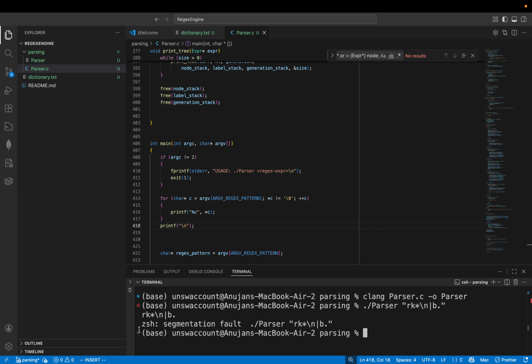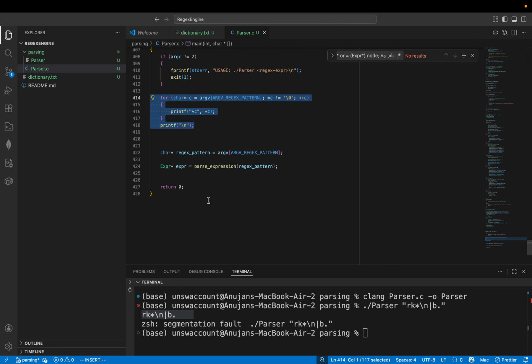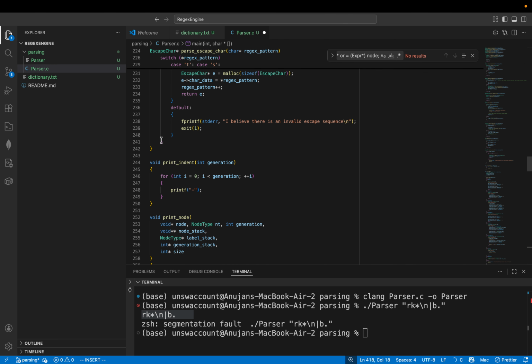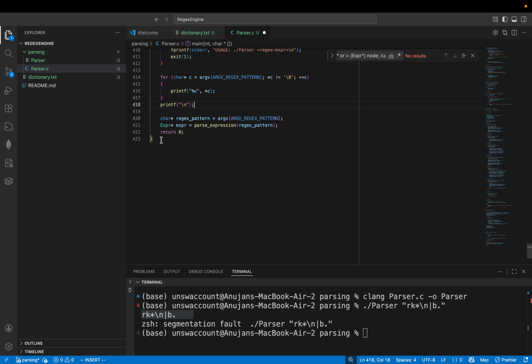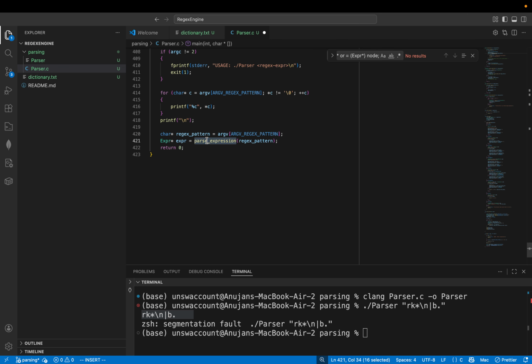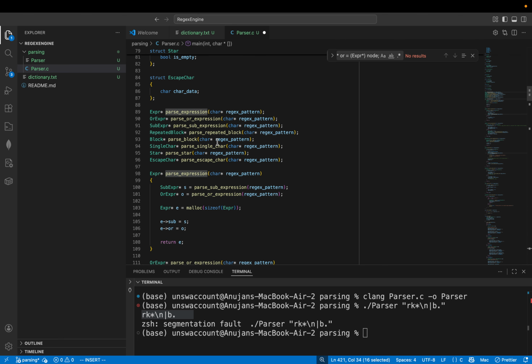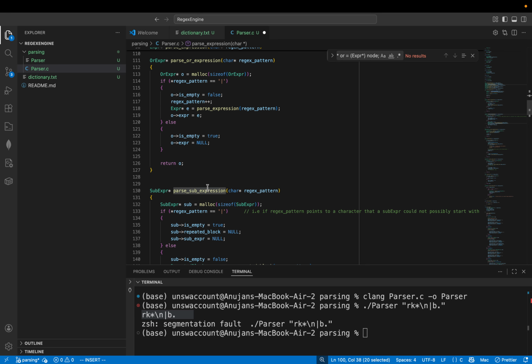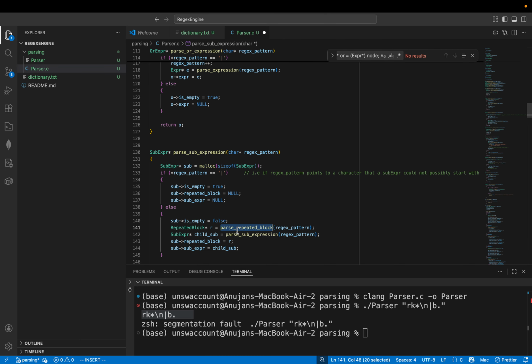Oh, now I have to debug. How fun. How far in do we think we got before we crashed? I think we managed to create the expression node. Right? Like we have this function. Oh, we didn't even call the print function, so it couldn't have been the print function. Okay, so we barely even got through. We call the parse function. I reckon we managed to get the parse function, and then I think it would have crashed as soon as we got into here. We would have tried mallocing, and then it would have gone into here.